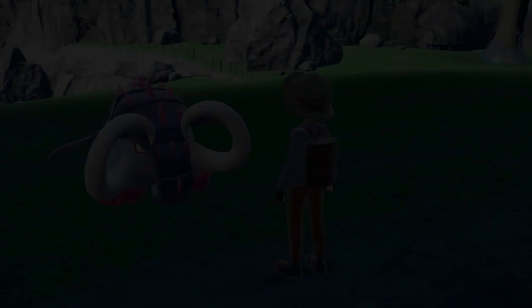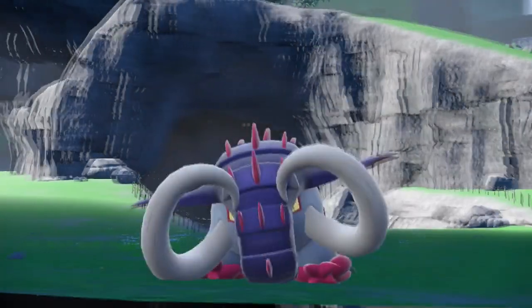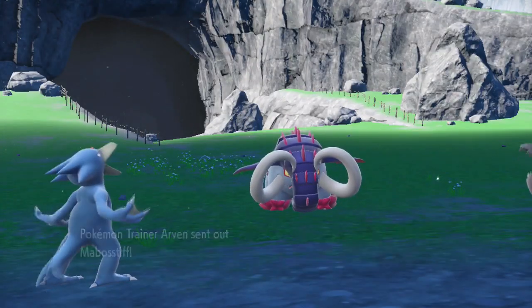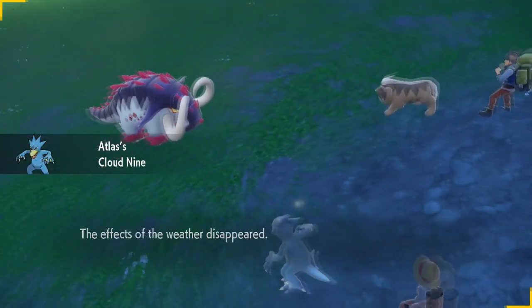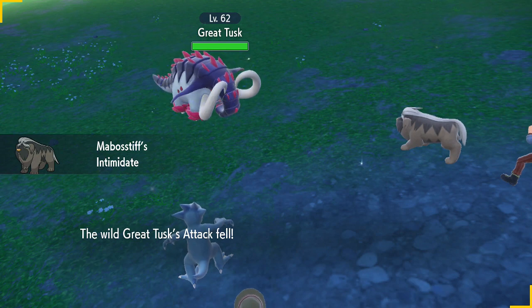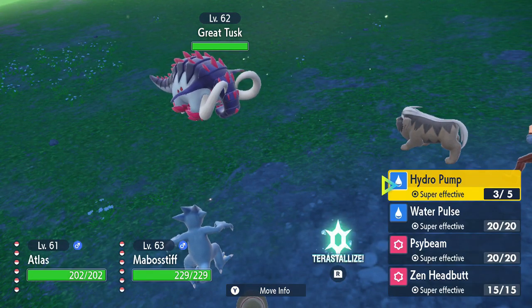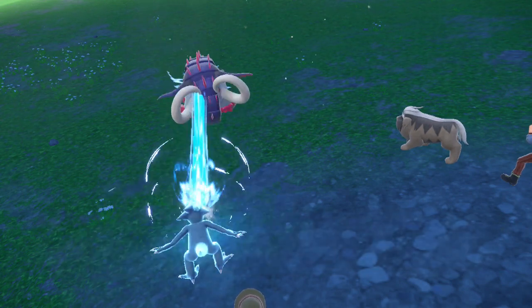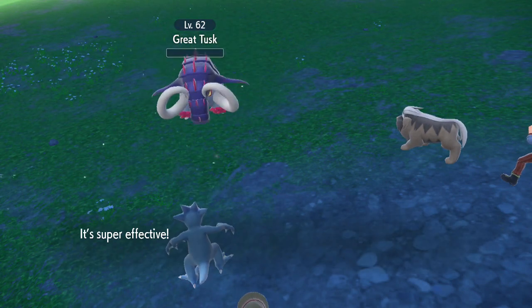Well, I'm glad that I have Atlas out. That helps out significantly. Okay, and he sends out Mabosstiff. Okay, and Great Tusk is level 62. Okay, not too bad. And I one-shot it!